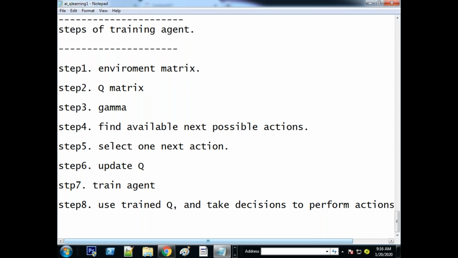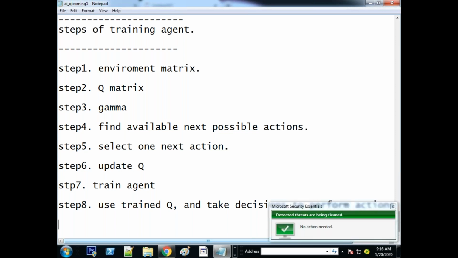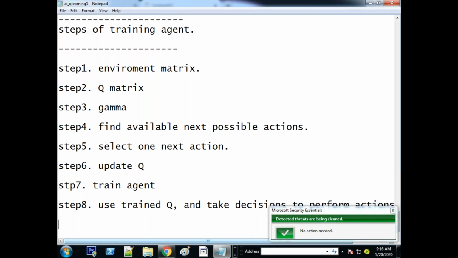Whenever they change that rule, the environment has to be modified or not? Whenever your business rule changes, your environment has to change. If the environment changes, can you use the same trained Q? At that time, what you have to do? Again, you have to rebuild the model. That means rebuild the agent, that means reinitiating the process of training.